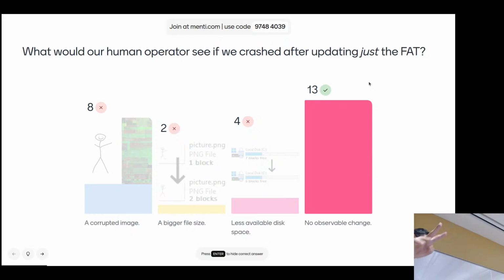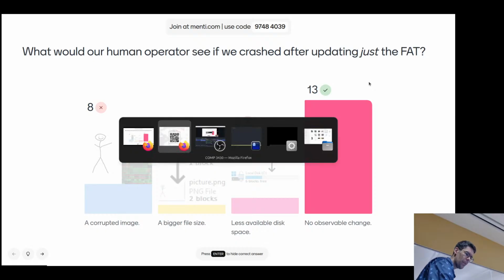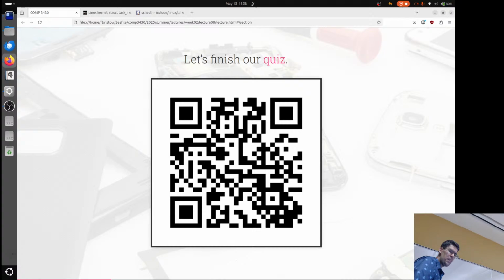Both of these are described in our textbook in terms of file system checking and journaling, and this is about as much time as I'm going to spend in class talking about them. It's the textbook that we're going to be relying on for most of this stuff. Are there any other questions about file systems in general?